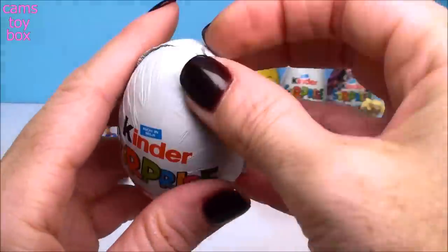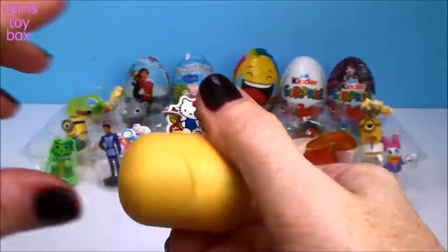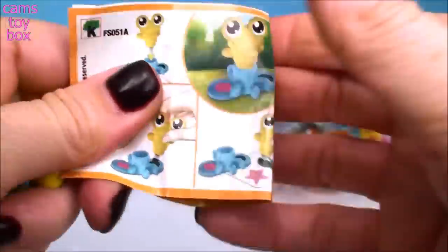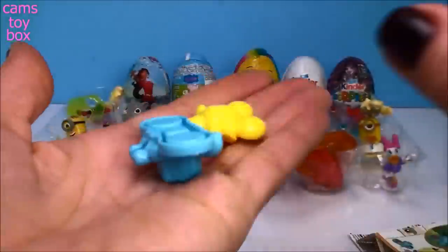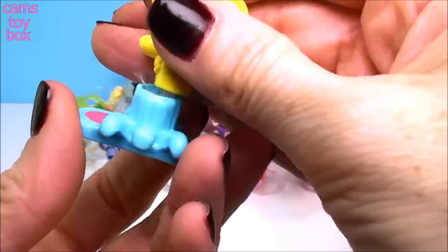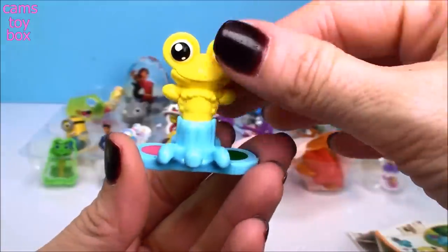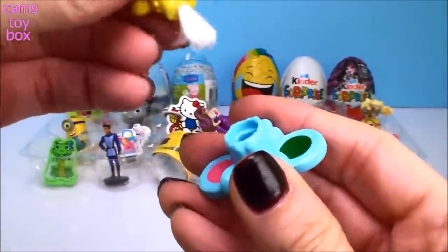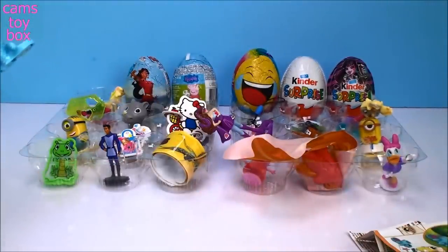And it looks like we have another regular Kinder chocolate surprise egg. It looks like a little froggy, but it's actually like a little paintbrush. It's a paintbrush, and this is the stand where you can put it inside. So you put your paintbrush inside, add water, and you can paint with both pink or green. It's like a little art project thing — that's so cool! And then when it dries up, you can store it and put your little paintbrush away. I love Kinder surprises, they have some really cool stuff.